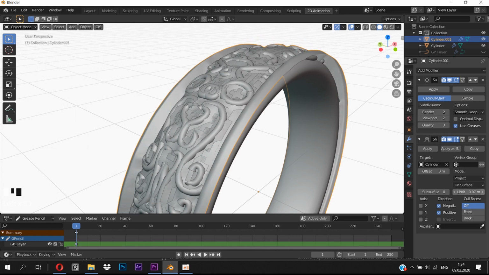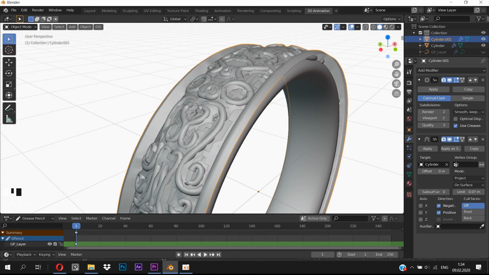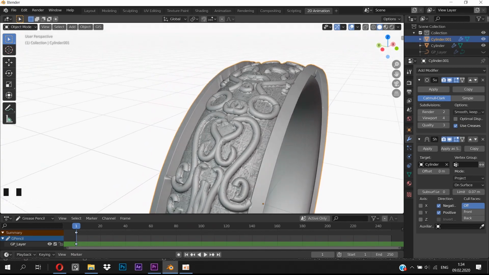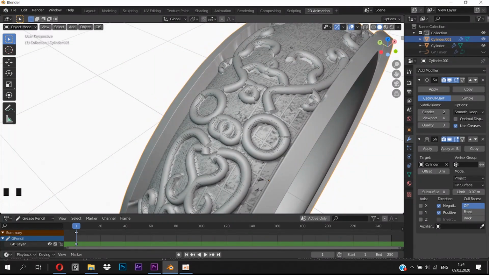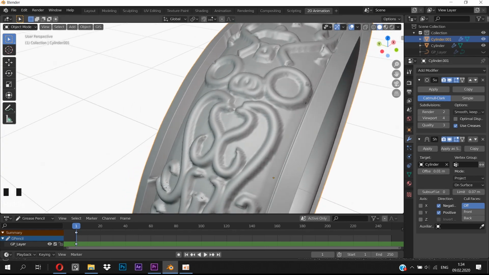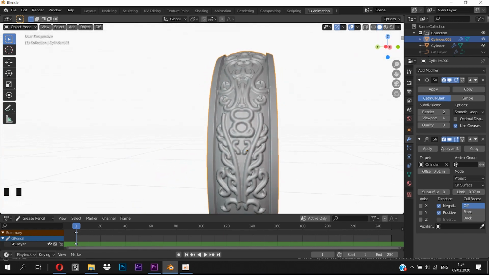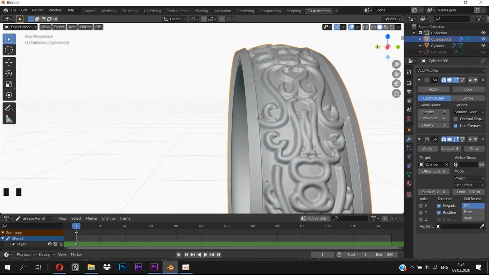You also can shrink a little sides of the ring to make it perfectly fit, but I actually like these borders, so I leave it as it is. Let's make it a little offset, and here we have a very nice ornament.